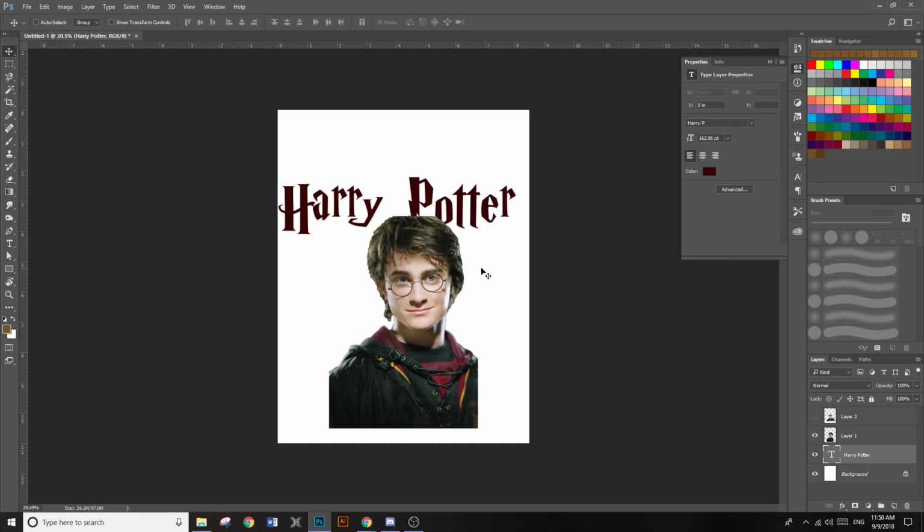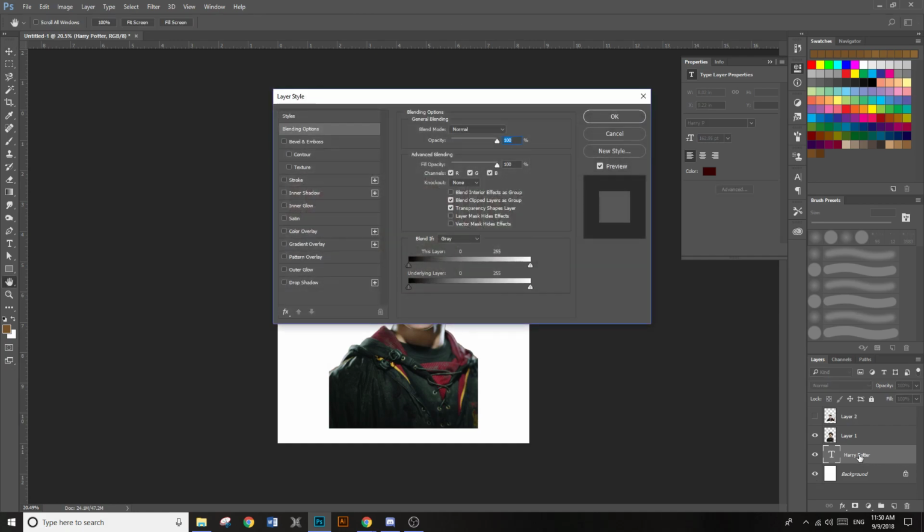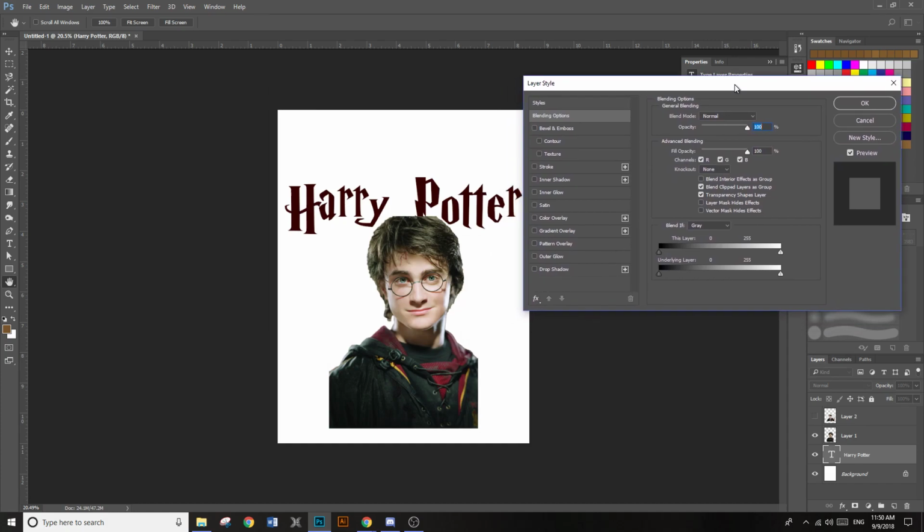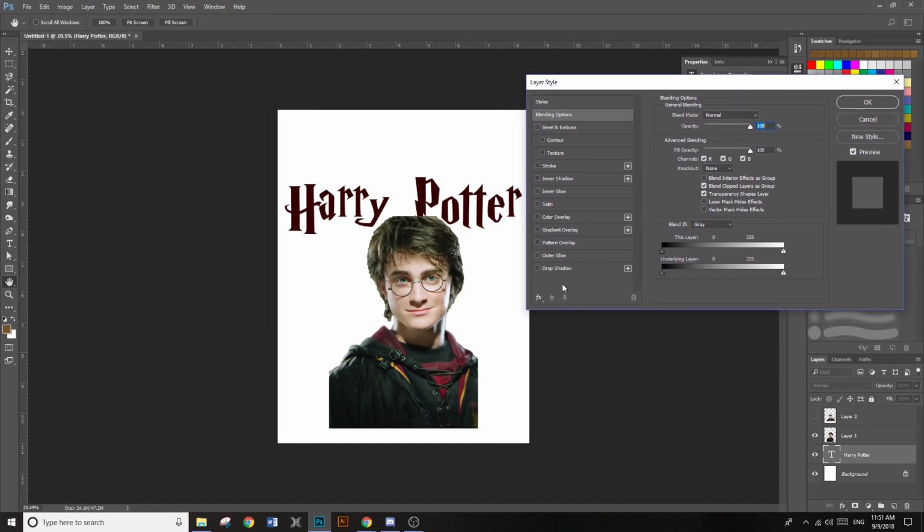Okay, now let's add a drop shadow. So that's in layer styles. So all you're going to need to do is come to your layer here and double click. Don't double click over the words because then it's going to make you want to change the name of the layer, but just to the right of it. So if I move this over, you can kind of see there's a whole bunch of layers.